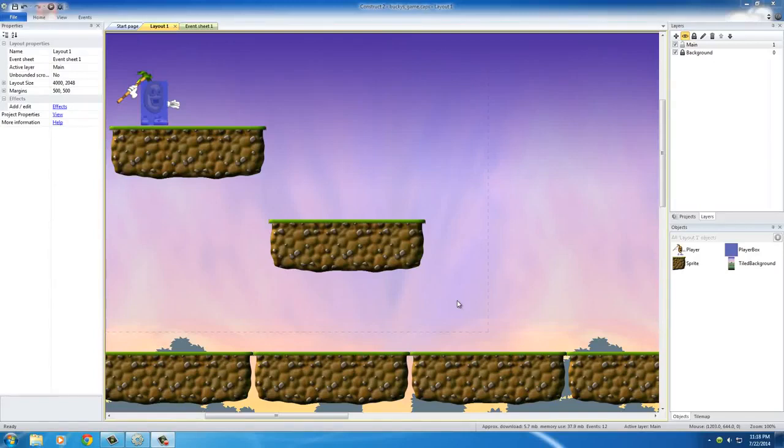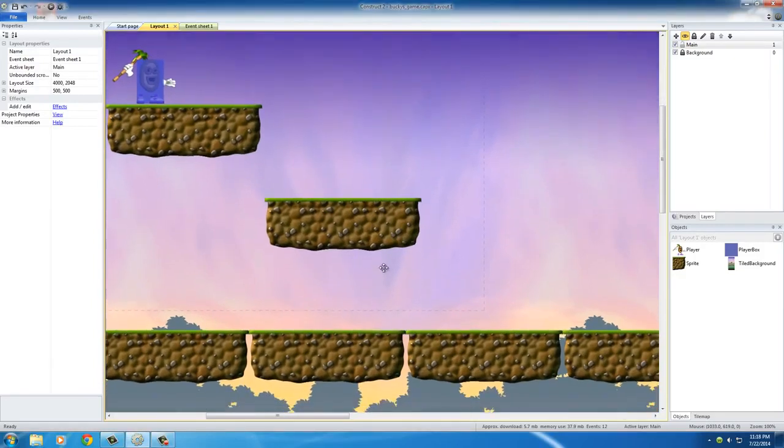Alright guys, so now we have a dude that can run and jump, and he also has a nice little world that he can play in. But the thing is, there's really nothing interesting for him to do. He's just having a good time all the time, running around. Pretty freaking boring. So let's go ahead and add an enemy, so he'll actually have something to kill, and something can also injure him and kill him as well.